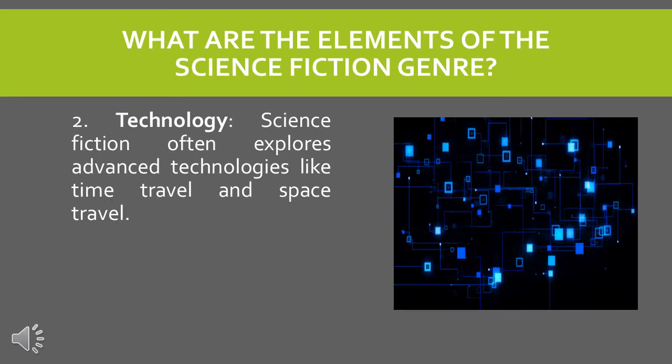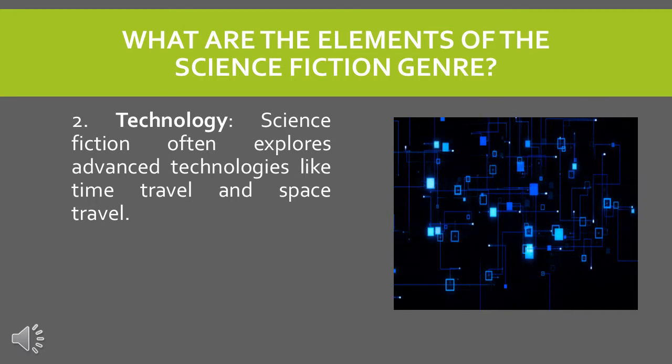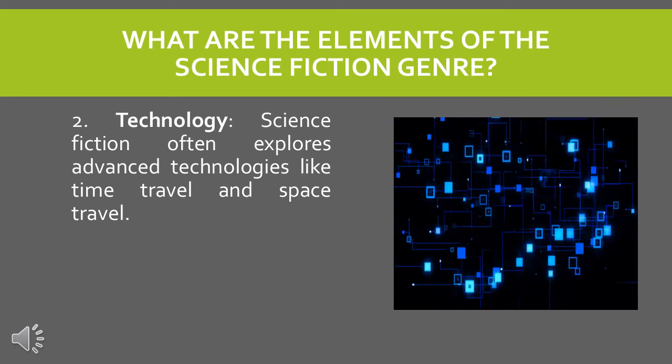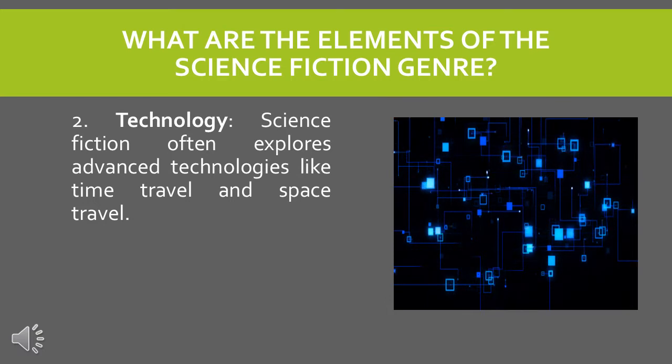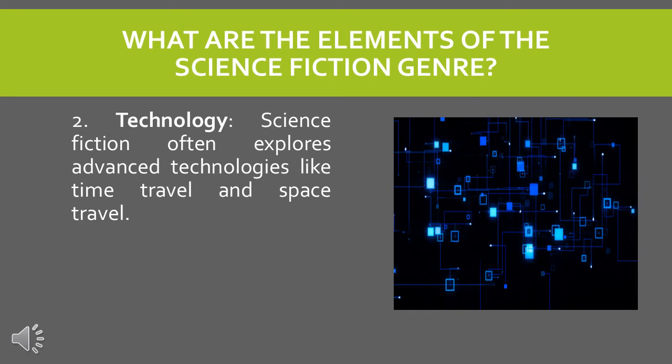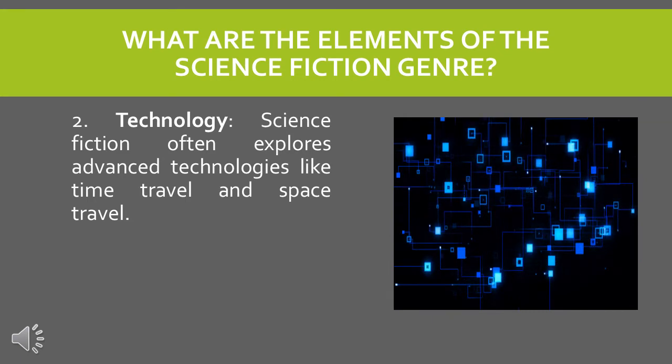Another element of the science fiction genre is technology. Science fiction often explores advanced technologies like time travel and space travel. Stories often unfold on other planets or onboard futuristic spaceships. Even when sci-fi stories take place in recognizable real-world settings, the world building often layers in new technologies that pose obstacles and existential questions for the characters and society at large.